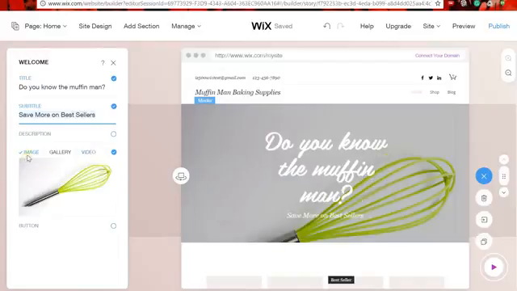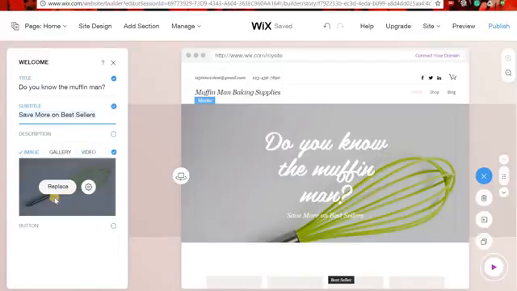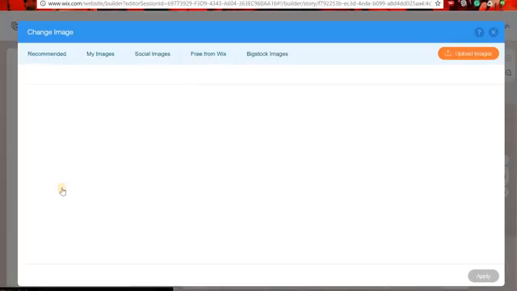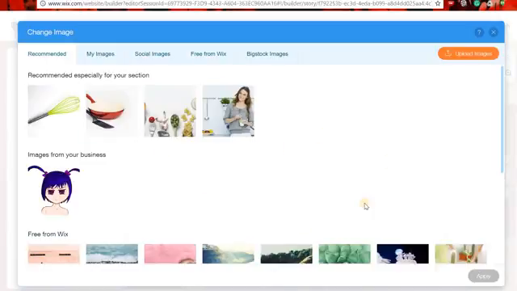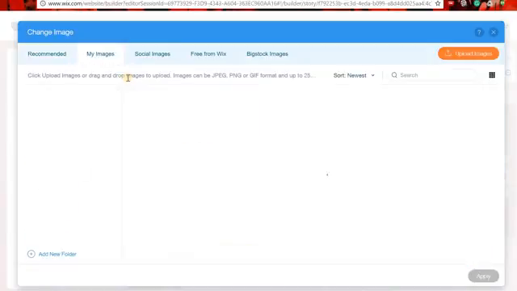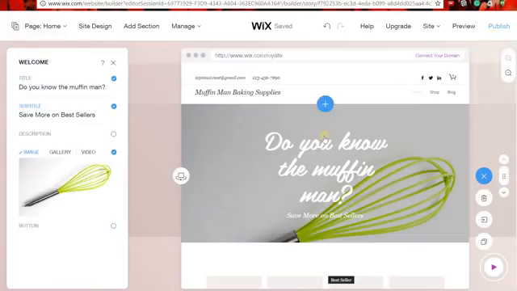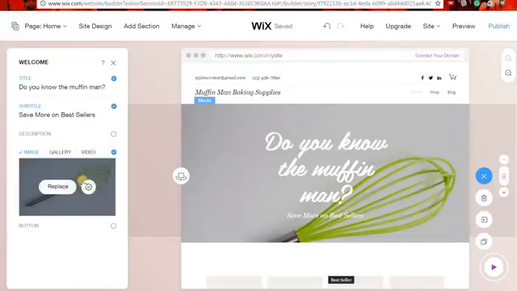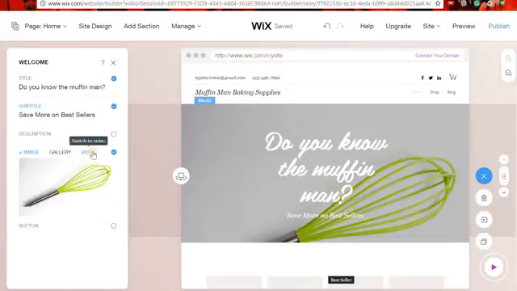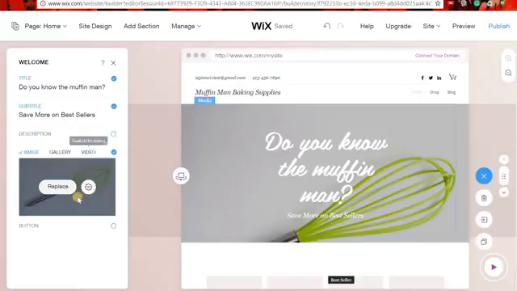In our case, I think image is just fine. I like this image, so I'm going to leave it, but when you're making your own website, you'll probably want to replace it with your own content based on whatever website you're making. To do that, you just click here on Replace. That will bring you to your media library, and you can upload them. So if you go to My Images, you can upload images very easily. If you have a video, you can connect it to either a local video or a YouTube video.